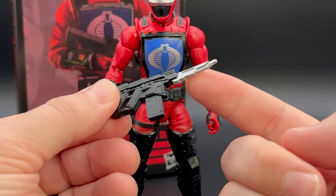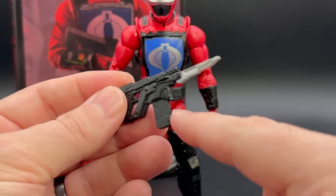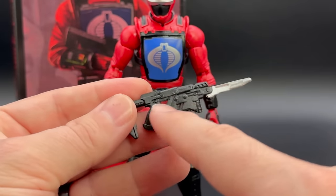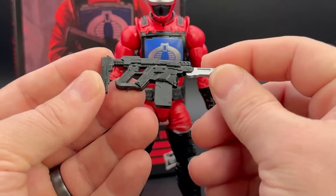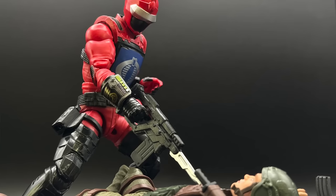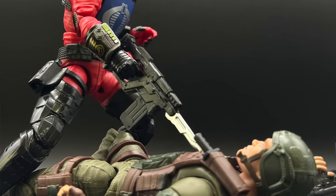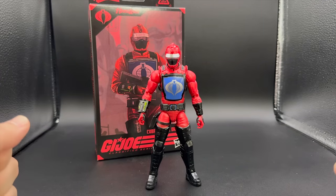This is like a cyber bayonet looking knife thing. I mean, it definitely looks like something you don't want to hold. There's a little spot here, which is kind of where I try, but I feel like that's just a weird spot because it's so close to where the actual pistol grip is. So I don't know. You can have him hold it however you want, but my guy's gonna be driving a tank anyway, so it doesn't really matter. This also comes out, the little magazine. You can attempt to get him in some cool poses, but again, his best pose is right on his butt, driving that HISS tank. But if it breaks down, he's got one other pair of accessories that I absolutely love.